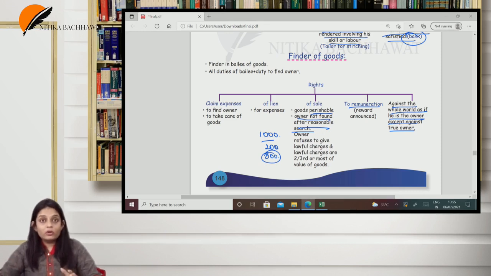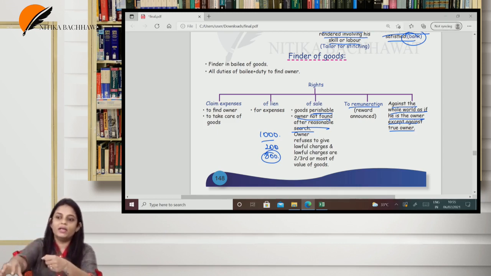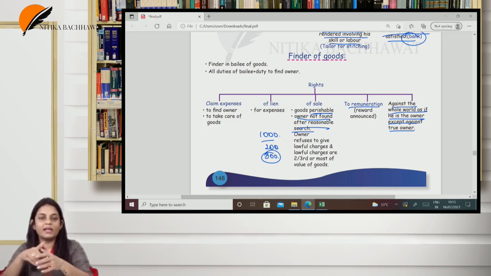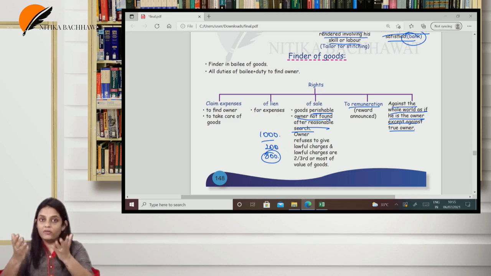When you have found goods belonging to another person, you have the same position as the owner of the goods. So tomorrow if someone comes and says, hey, this is fine, you found it, give it to me, or let's say you give it in custody of someone, saying please, if someone claims the goods, return it back to him. He is not the owner. So tomorrow if no one claims those goods, can you go and claim those goods from that person to whom you have handed over the goods? Yes. He says, no, I will not give.